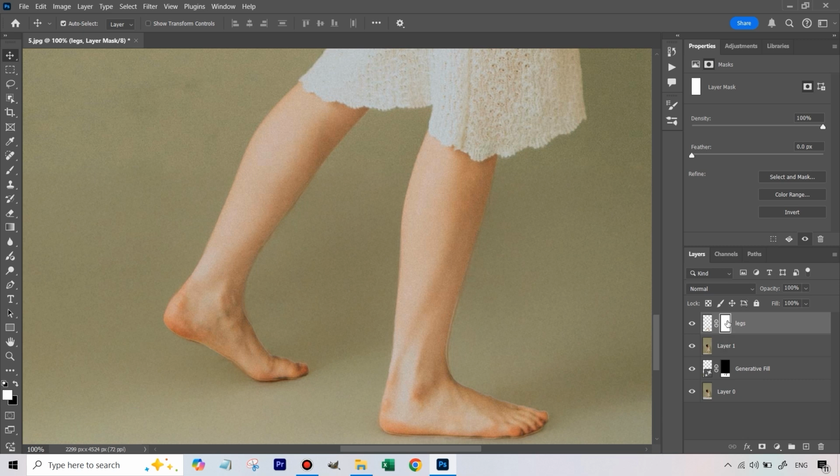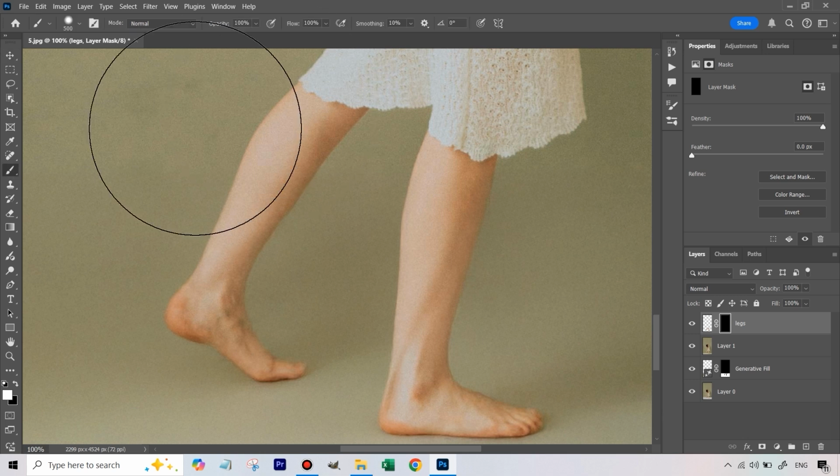In fact, what you can do is just double click on the layer mask, invert the layer mask so it turns into a black layer mask. And what does a black layer mask do? Right now it's concealing this layer that we put on top with the original feet and the legs, right? It's completely hiding it. Wherever we paint white on the layer mask, it's only going to reveal that. And where do we need to reveal? Only on the areas where generative fill did a bad job. So if I take my paintbrush right now, let's go here, to make sure white is selected, let's decrease the brush size, and we can always just quickly compare it with the original just to see where we need to paint.